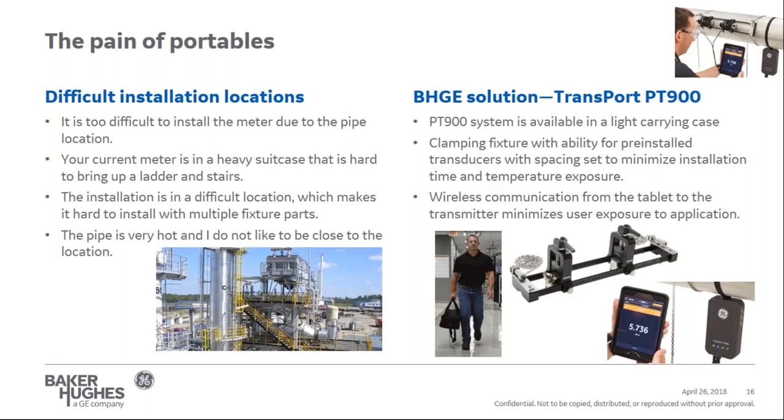First, the PT900 system is available in a light carrying case, which is very transportable to your location. It is designed to be carried out into the field, no matter where it is. It's a light bag that can be put on your shoulder if you need to climb ladders, so it's very transportable.